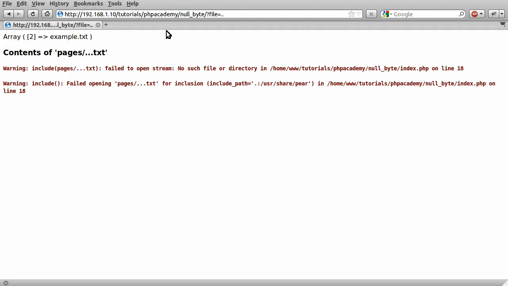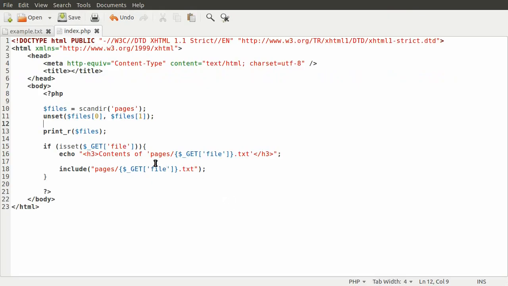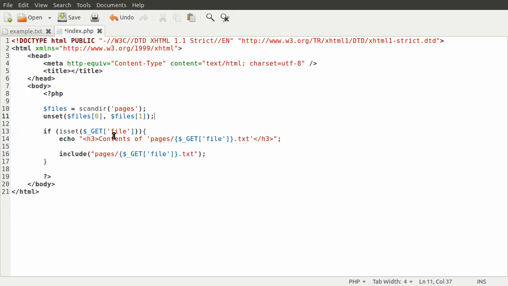So now we can check what they supply, which in this case is a double dot, against this list using the in_array function. We can remove this print_r because that was just for demonstration. After we've verified that the user has specified a file, we can then do another check using AND with the in_array function. The in_array function takes two parameters. The first one is what you're looking for in the array, and the second one is the array to look in. The first parameter is going to be the file name.